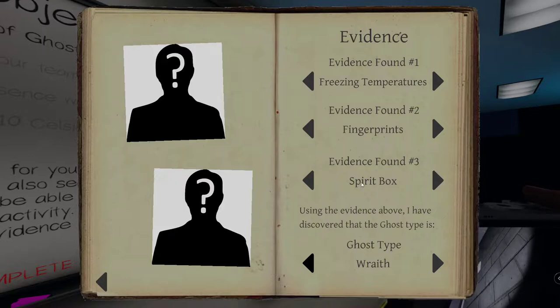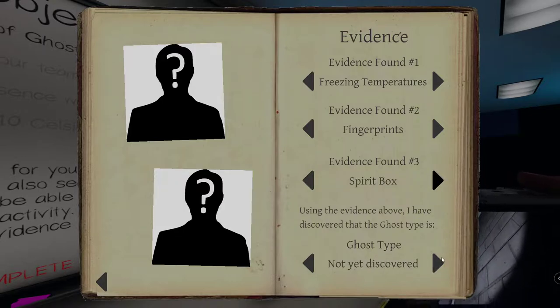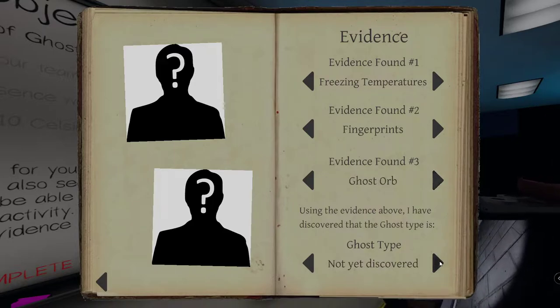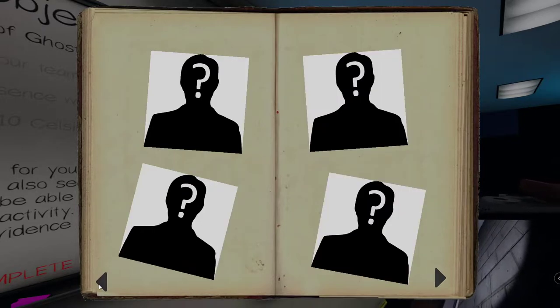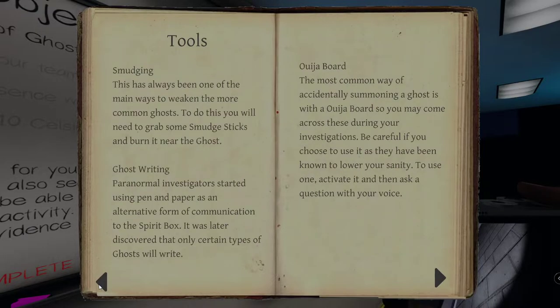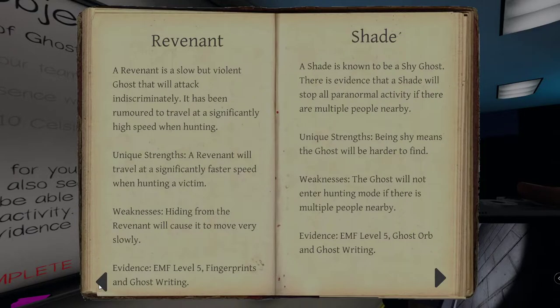Right? EM level 5. So I'm guessing it's either a banshee or it's a wraith, because these other ones, this is not doing anything. We are not getting any examples. Let's take a look at banshee and wraith. Okay, banshee and wraith.